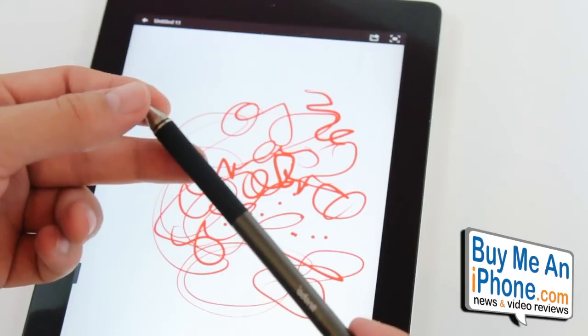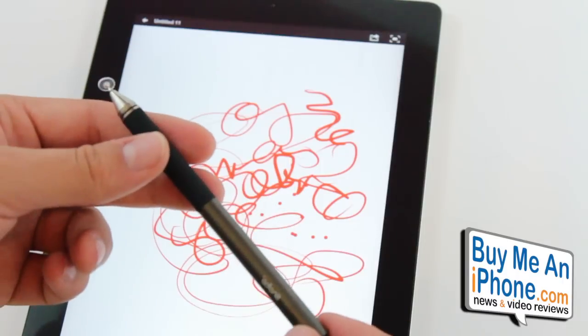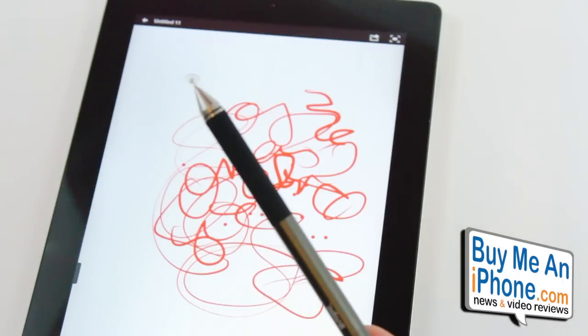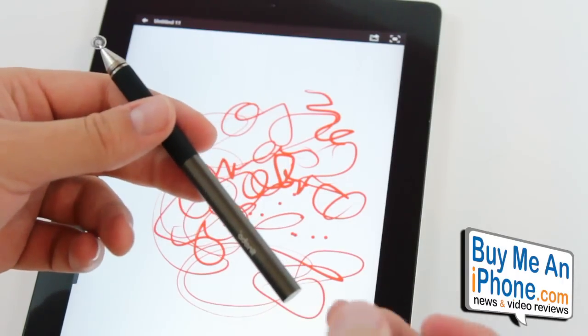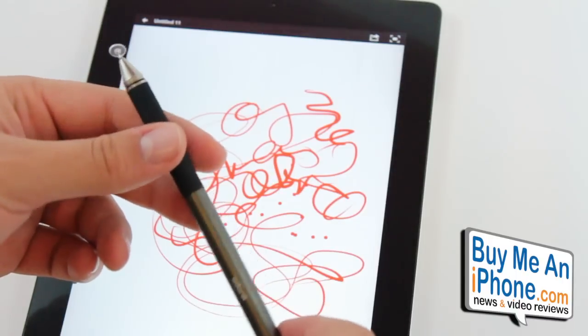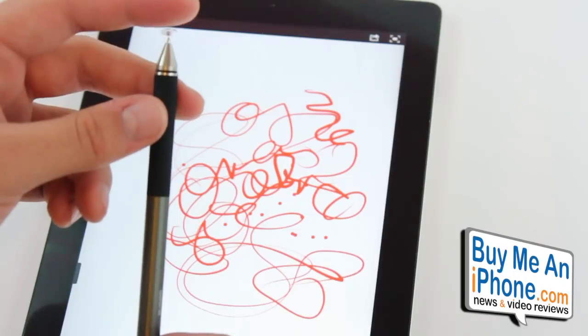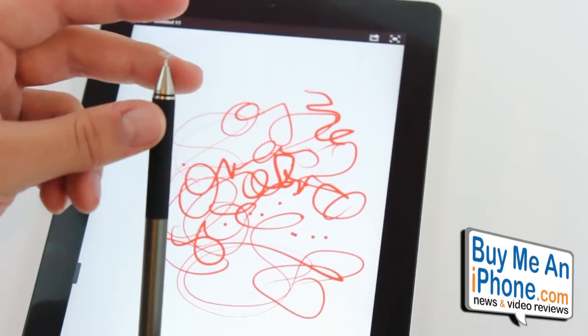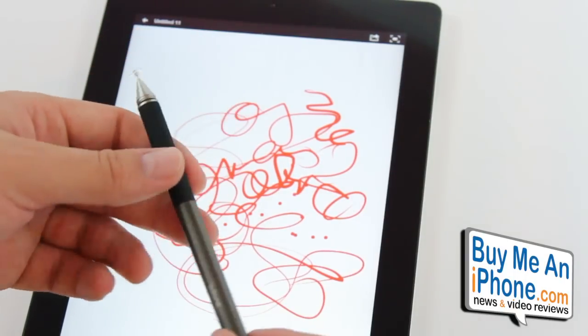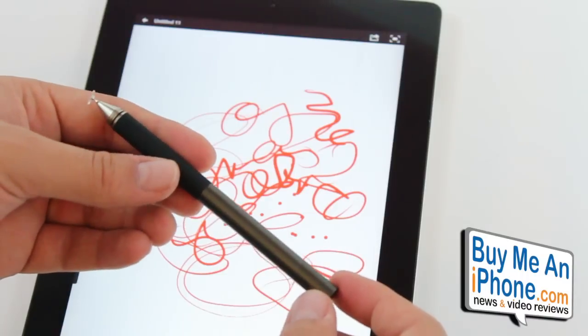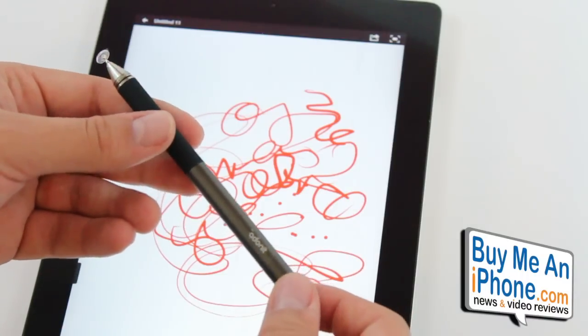Especially if you're an artist and you're trying to get into doing a lot of sketching on your iPad, you may have felt the same way I have about using the other stylus that have the bigger, broader tip on it. But this is a really cool idea that Adonit has come up with, and it seems to be working out for them pretty well. Hopefully I'll get a chance to check out their pro version, the Bluetooth one that has a lot more features than this one does.